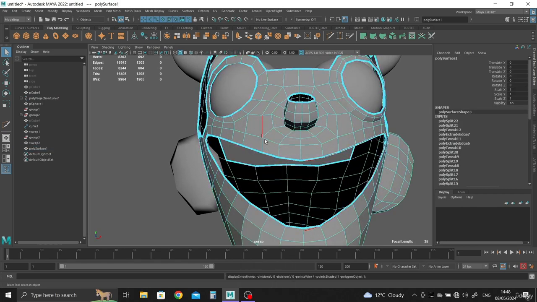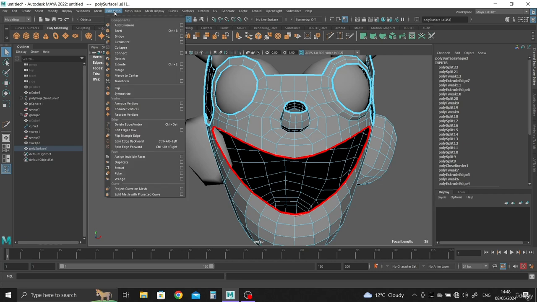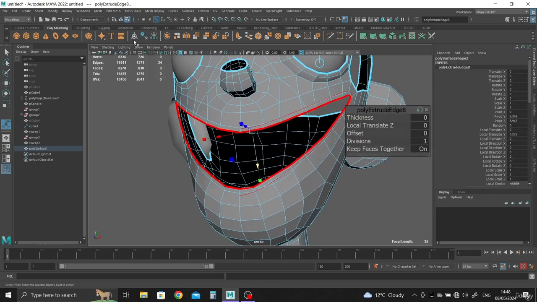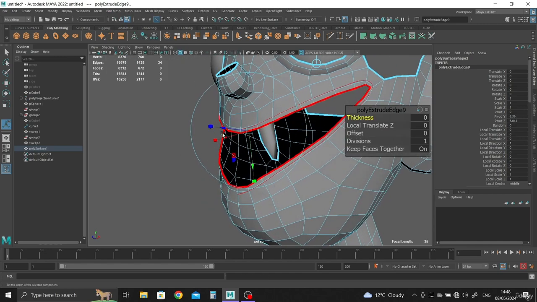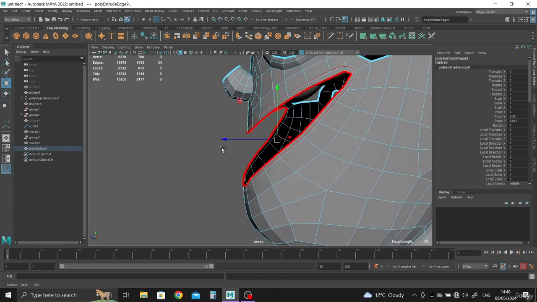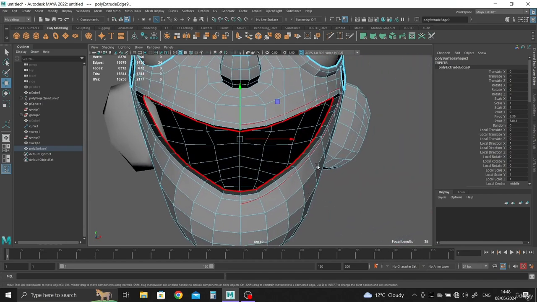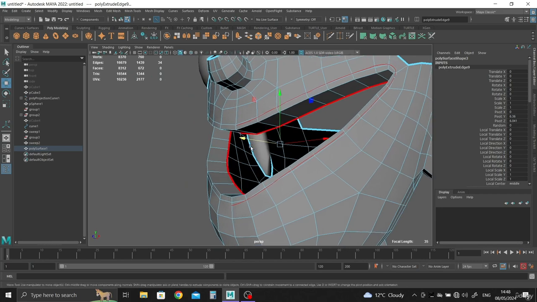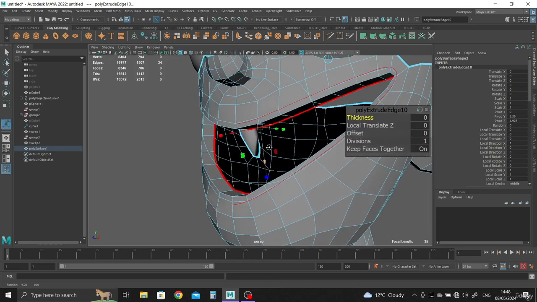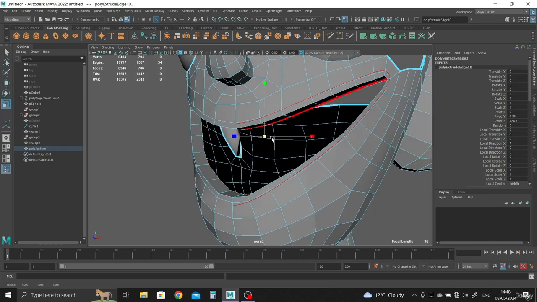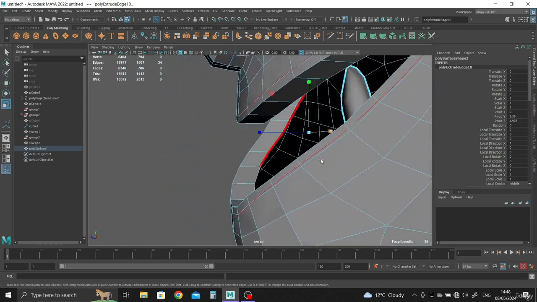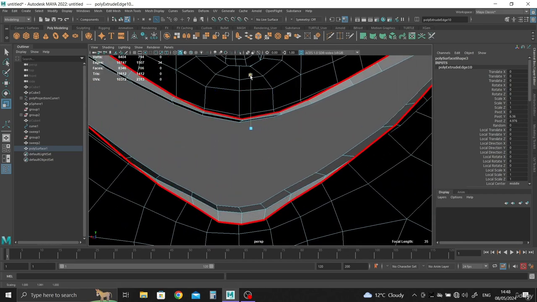Once the mouth is done, you would want to add some thickness to it. So extrude, maybe bring it down a little bit to create some lips, and then extrude again, and then just push it in. Or what I would do is hit W for move and push it in so it's nice and straight. And then just to create some thickness for the lips, extrude again, and you want to scale them out. Just kind of bring it in a bit more. Up like that.